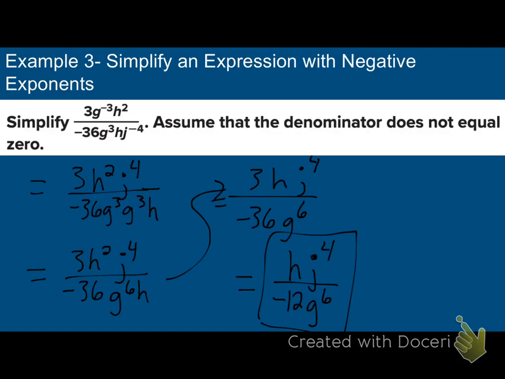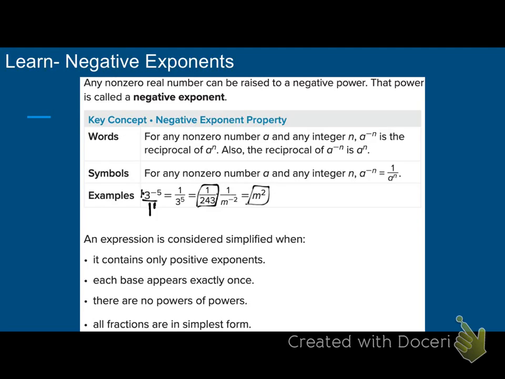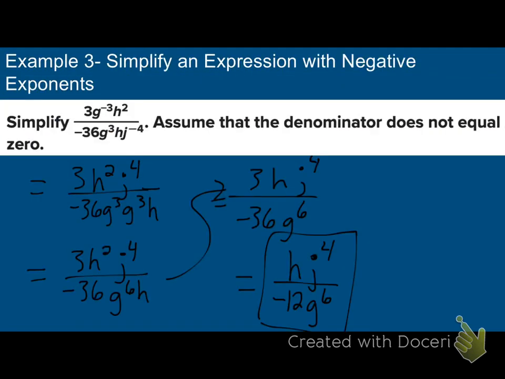So, it's just you doing whatever steps you want to do first with these exponents. If I wanted to, I could have subtracted exponents with g and exponents with h right off the bat. I could have simplified my fraction first if I wanted to. The steps really don't matter when you have a bunch of the exponent properties within a problem. As long as you get them all covered and your new fraction meets all 4 of these conditions, then you're good. We okay with that?